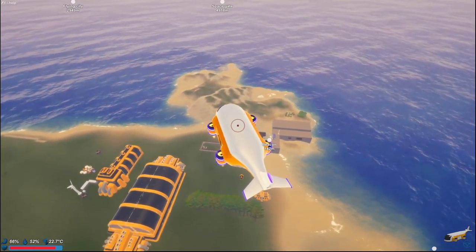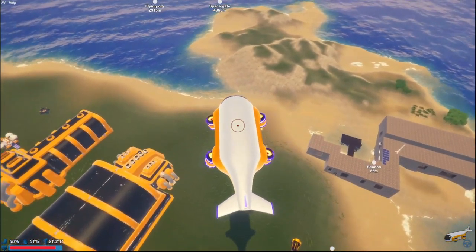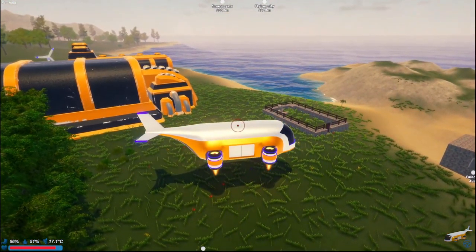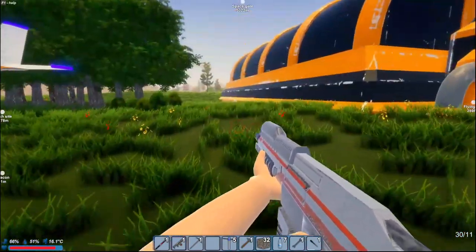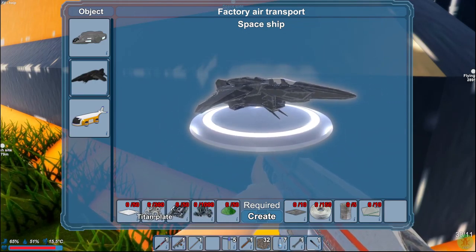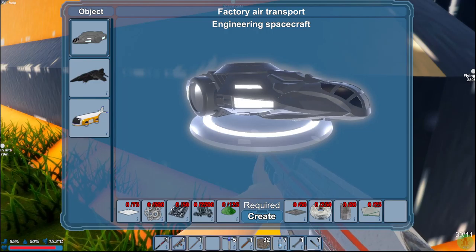I'm a little thirsty and hungry, so we'll get some food here. But I'm going to take a look and see what it takes, maybe a bigger ship, because, like I said, this one might not go into space. I don't know. That worked out. Landed, everything else, and we didn't die. Okay, so here's a spaceship. This is probably what I need to make to go into space.